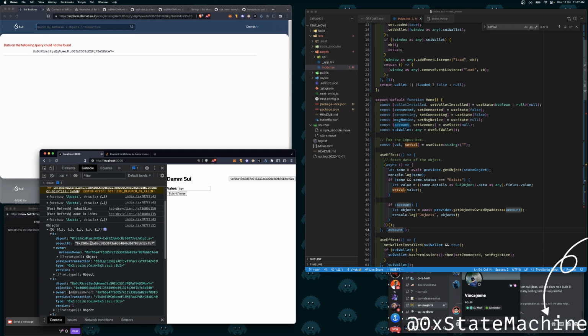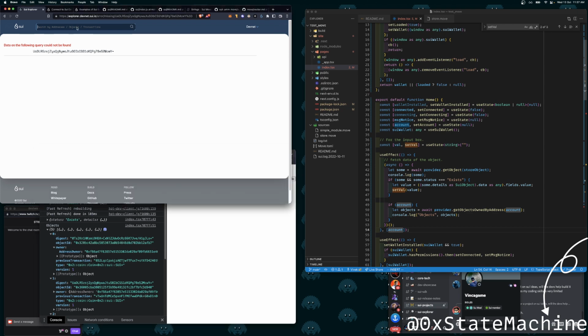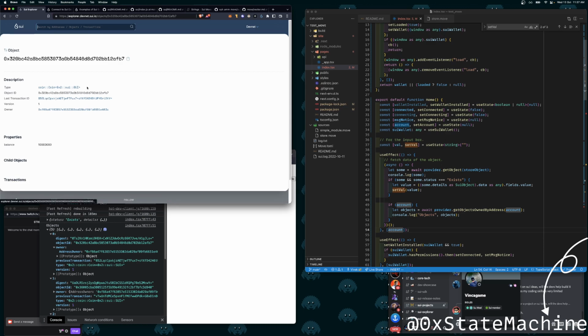Object ID, yeah, we can search object. This is the type of transaction.